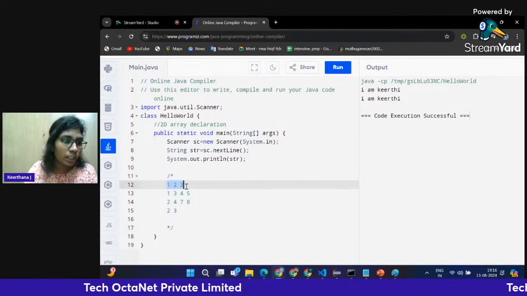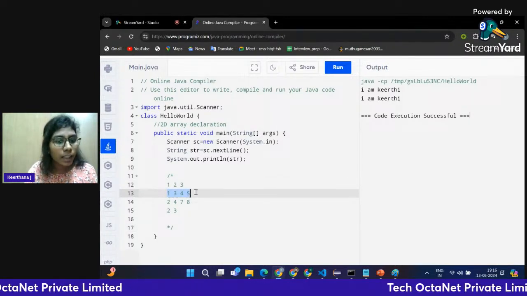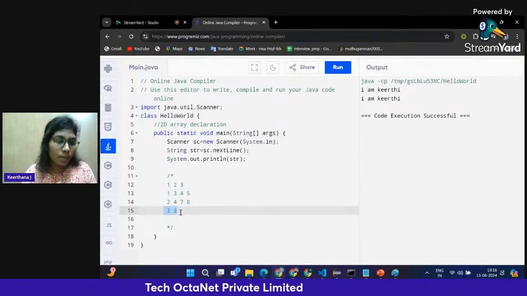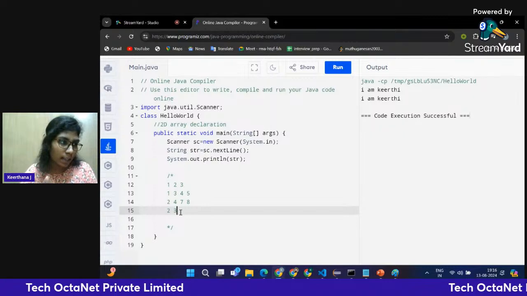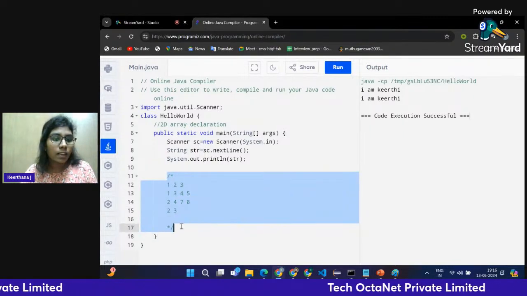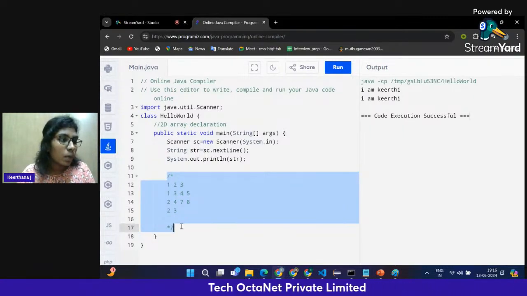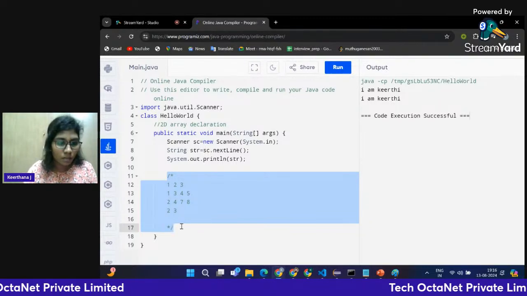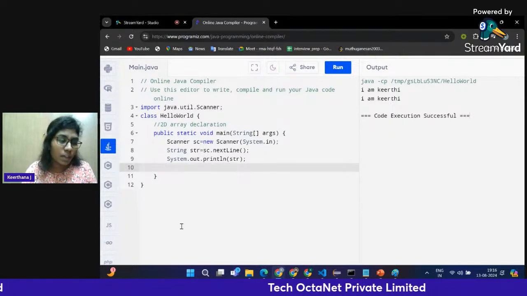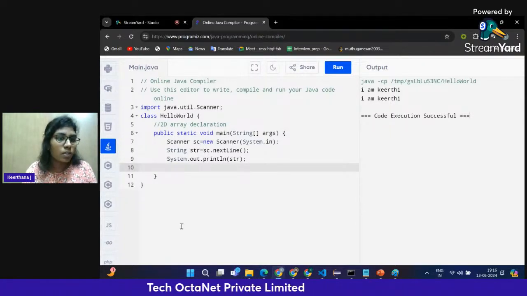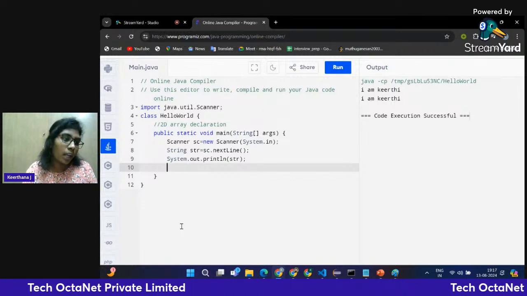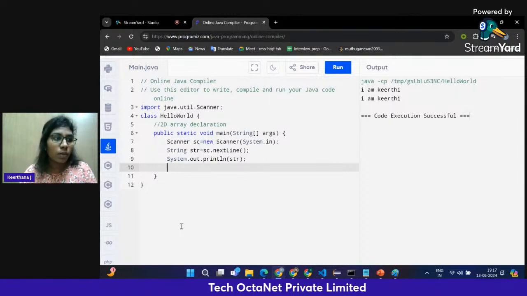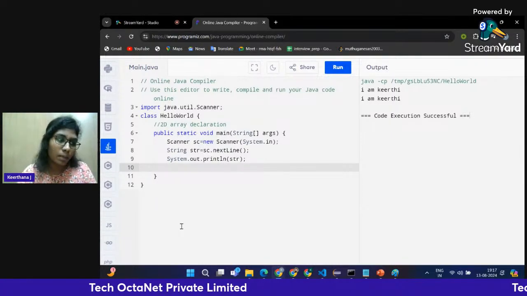Here for the first row, the number of columns is 3. Here for the next, it is 4. Here for the next it is 4. And for the last row, only 2 columns are present. So this is something known as a jagged array. In the jagged array, the rows and columns can differ in size, which means that it is not something like a square matrix, like 2 cross 2 or 3 cross 3. A rectangular array has the same number of columns in each row.